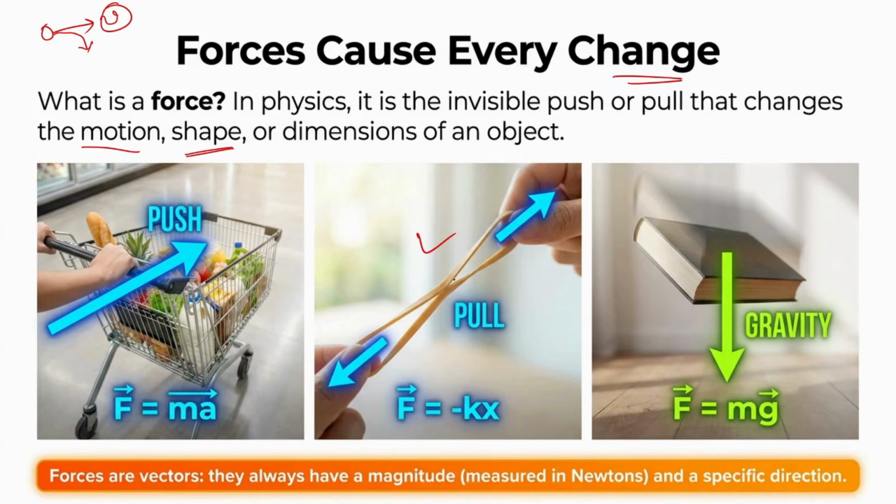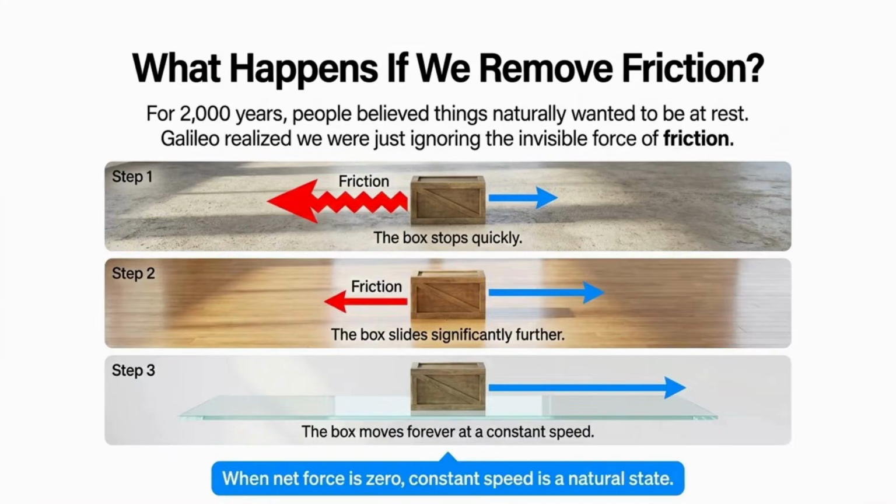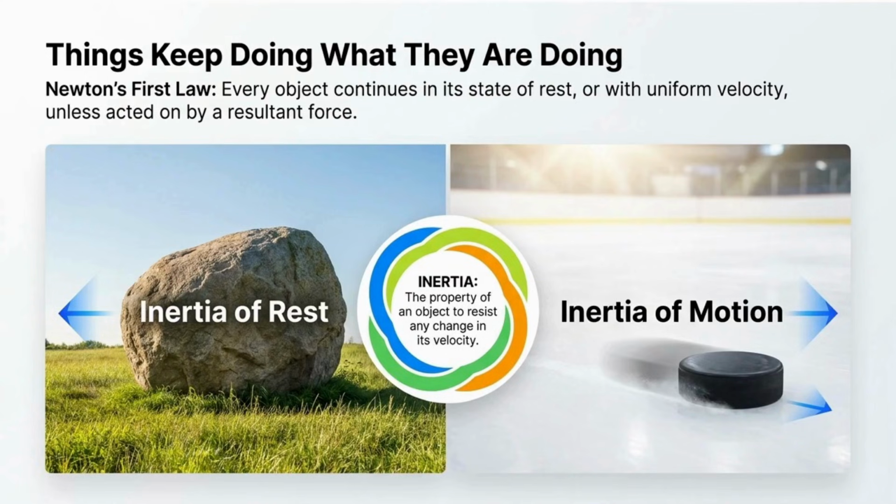Let's see in the second photo, the force is applied in such a way that the object got a different shape and dimension as well. So this is the basic of force. And then we learned about the friction concept. Okay, so what is the effect of friction on a body when the body is moving on some surface?